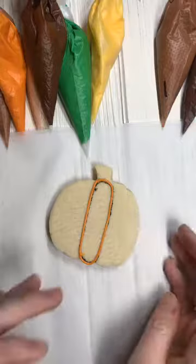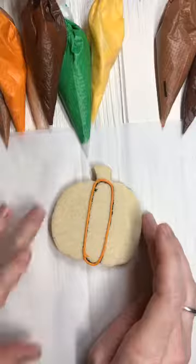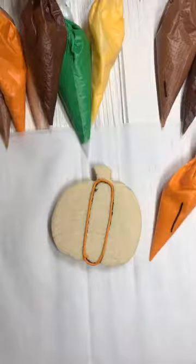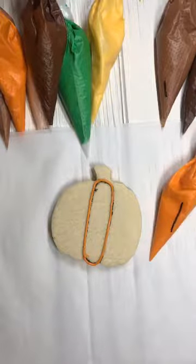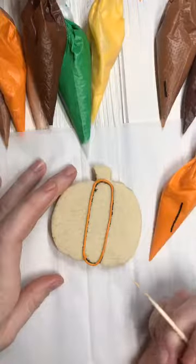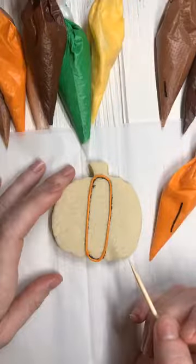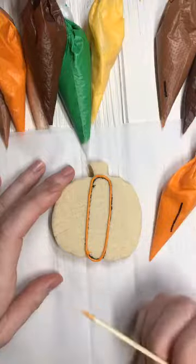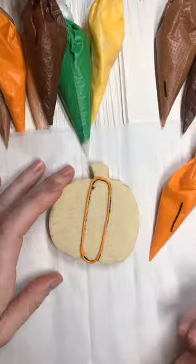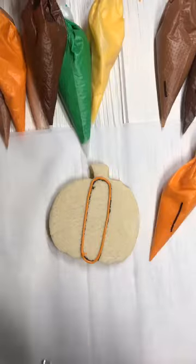Okay, so just start with that middle section right there with the thick orange icing. And again, if you do that part and you don't like it, this is pretty much the only time that you can wipe it off with your toothpick and redo it. So this part's hard, but it's also a little bit more forgiving. If you mess up, you can always wipe it off, do it again. Y'all still with me? So good? Trying not to go too fast.